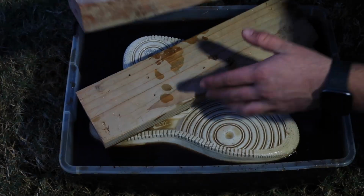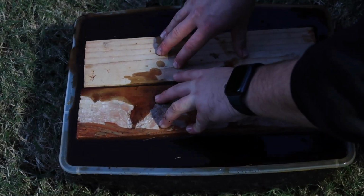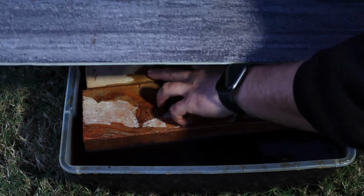Both the shoes are dipped. I'm gonna leave them overnight and I'm gonna check on them tomorrow. Hopefully they're gonna be that off-white cream color.